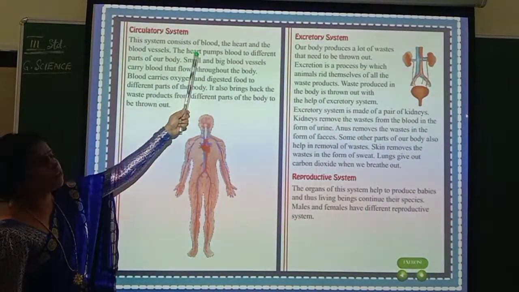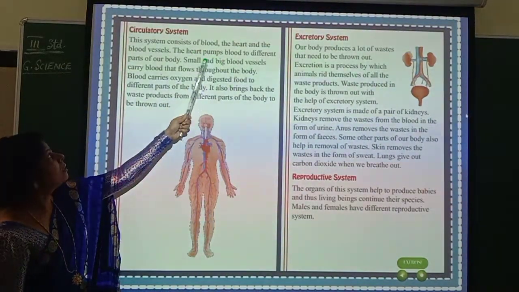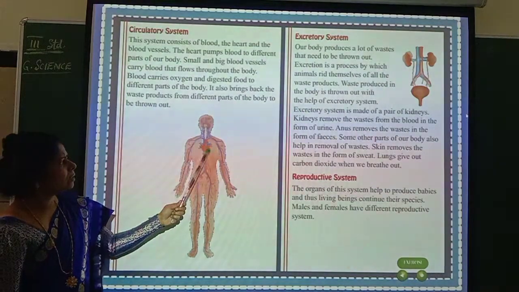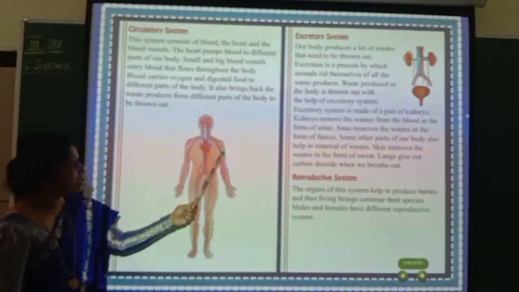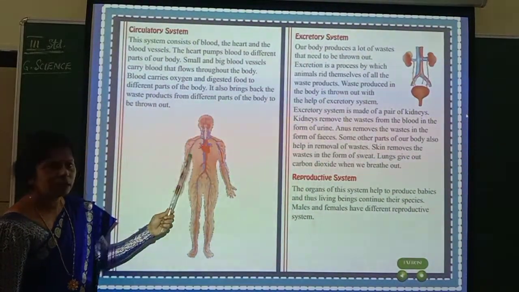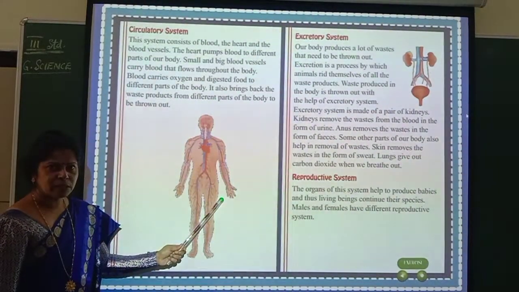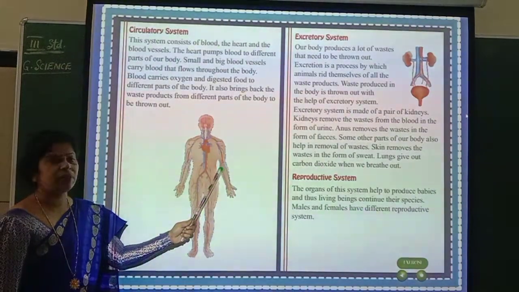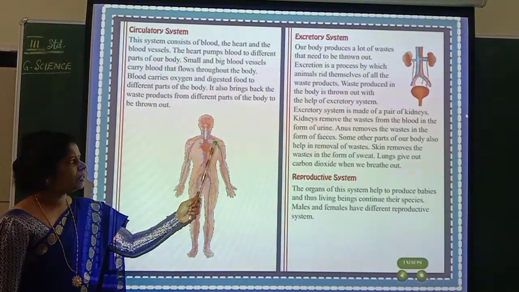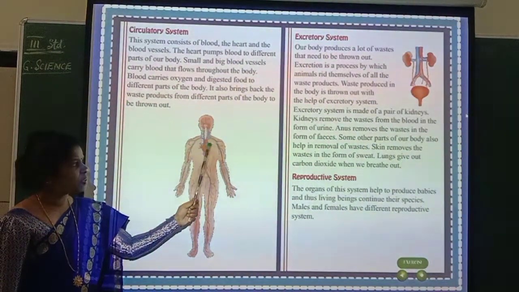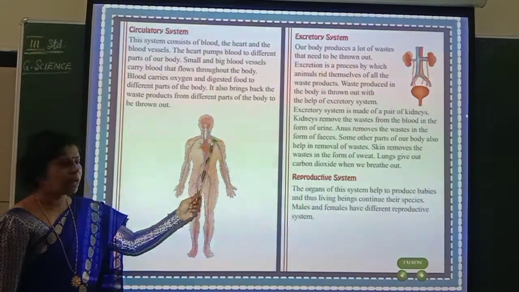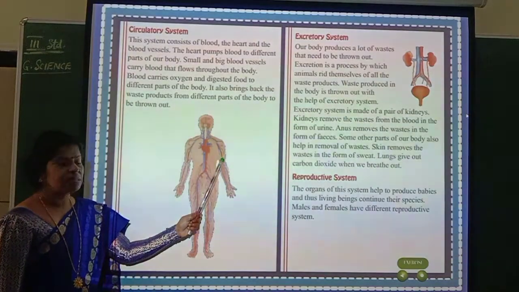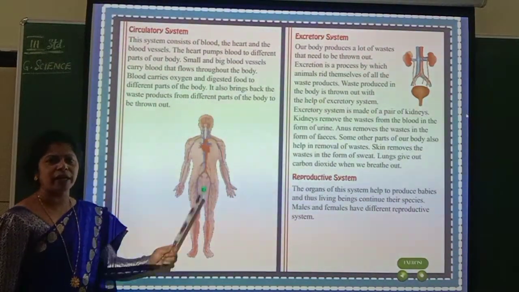This system consists of blood, the heart and the blood vessels. So you can see this is the heart. This heart is connected, can you see, with blue color and red color pipe-like or cord-like structures? What are they? They are called the blood vessels. These blue and red structures which are arising from the heart are nothing but the blood vessels. Now again in the blood vessels there are two types. Why one blue and why one red?